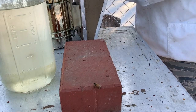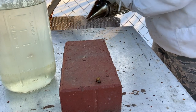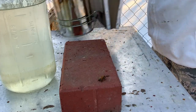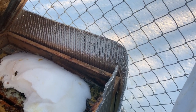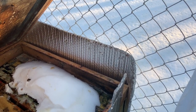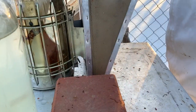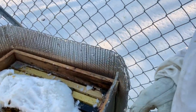These guys have actually eaten up a lot of the food, which is kind of surprising since they didn't touch any of the liquid. We just smoked them so you can't get a good look, but they're spread out over 4, 5, 6 frames, and I don't know what they are down in, but they look pretty healthy here. Everything looks okay, and so I'm just going to rearrange the food again. We just kind of pushed everything to the middle. The bees, I pushed down in with some smoke. They'll rearrange themselves and then go from there.